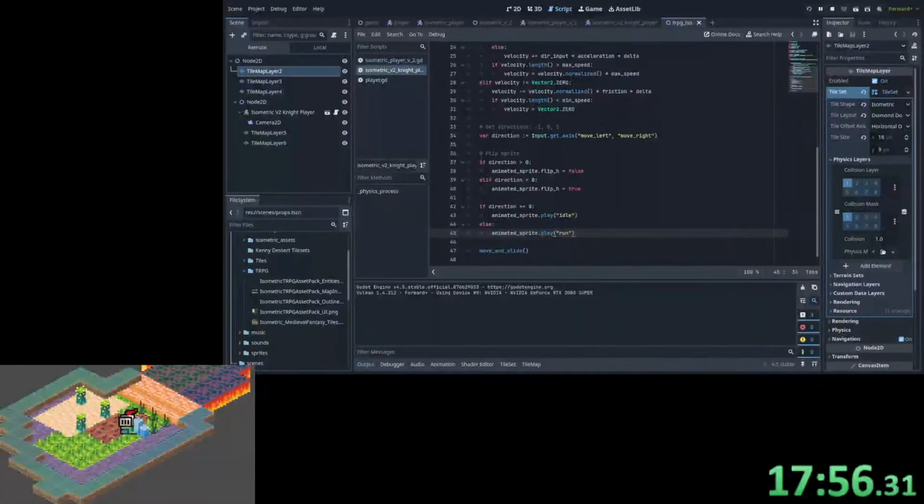Shift A is faster. You can choose to run individual scenes instead of just having one main scene. You can do this by either pressing this button at the top, or more conveniently press F6. So we can run just this scene, and it works. If I want to run the main game, then I would just use my normal keybind of Control B that we discussed last time.